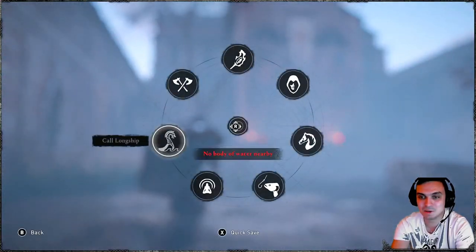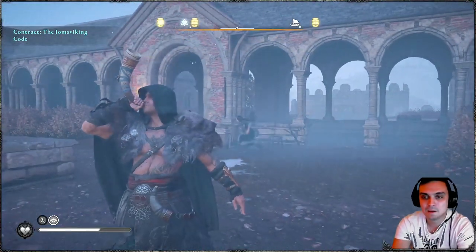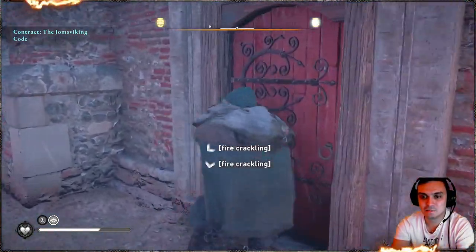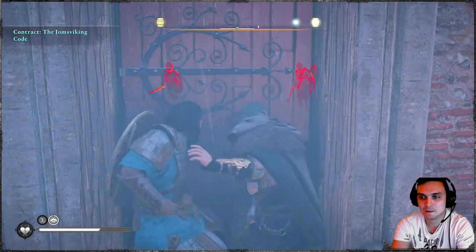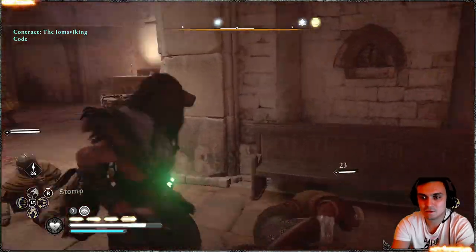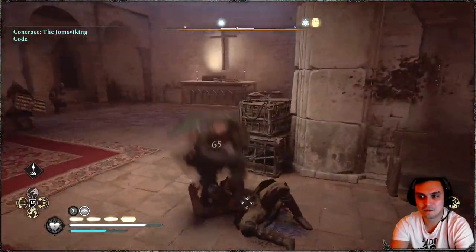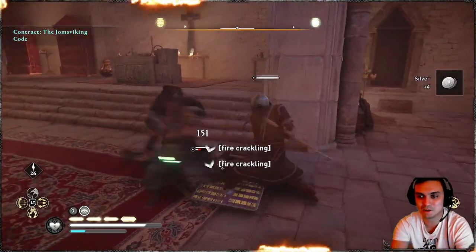Well, it looks like I'm not gonna get through that door by myself, so let's call some backup. Let's hit the bastards! I need help. Let's go. Give me a hand. Open with this thing. Breaks shields, that's another thing I love about the hammers.